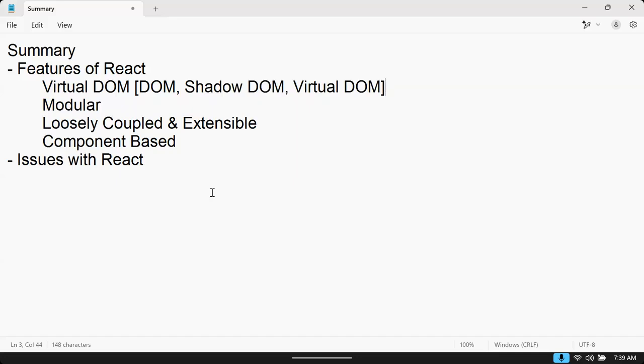So in order to work with React, first you should have awareness of the basics of DOM, shadow DOM, virtual DOM and all. Yesterday we discussed all these concepts. And the issues of React also we learned. Lots of gaps, lots of third-party plugins are required to handle different kinds of situations.